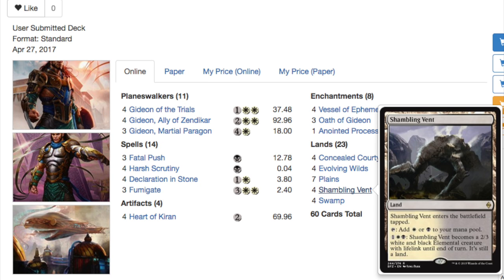And talking about life gain, Shambling Vent is still one of my favorite lands. It is, in my opinion, the best manland of all 10 of them. So it's a 2/3 white and black. Oh, sorry, not all 10, all 5. I wish all 10 was there. And it has lifelink. Again, important because you need to stay alive until you can either board wipe, gaining more life, or you can establish control of the Gideons.